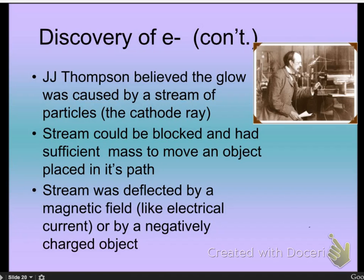So one of the first things that Thomson does is, remember, he had lots of graduate assistants, or minions, as we like to call them, who were doing his work for him in the lab. And they made little sheets of metal, all joined up so they look like a little paddle wheel. And they could stick them on a track inside the cathode ray tube. Because remember, they're making their own cathode ray tubes. There's no science supply company where they go buy this stuff. They're making and improvising. And these guys are great experimentalists. A lot of the people we're talking about here were building apparatus and equipment all the time.